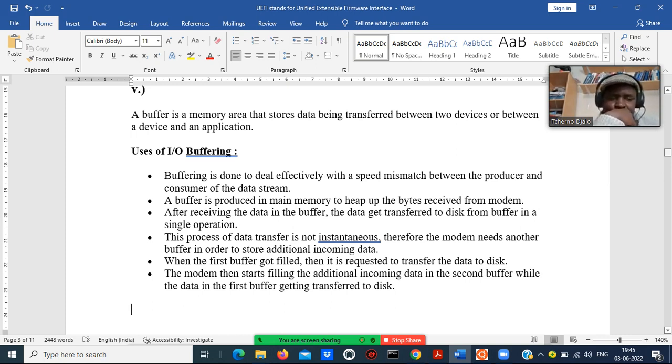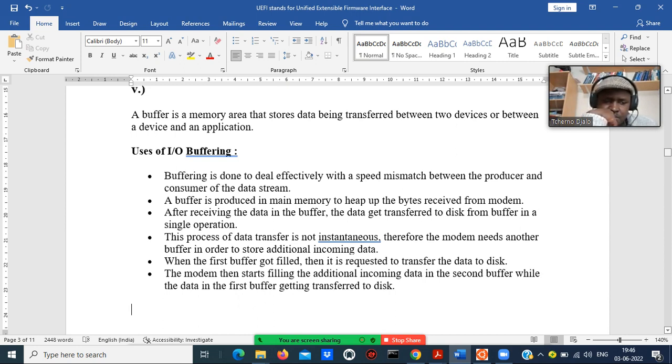So the third point here is that after receiving the data in the buffer, the data gets transferred to disk from the buffer in a single operation. Generally, when we are viewing a video or an audio stream, it happens due to some latency in the bandwidth or network issues. Certain parts of the audio or video file that we are watching or listening to come in a buffer.